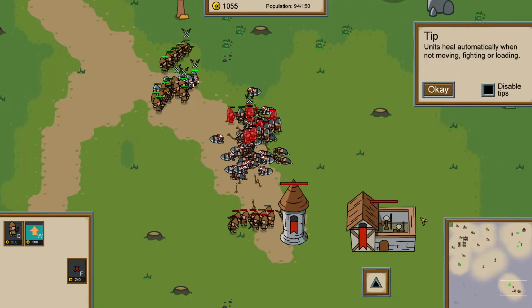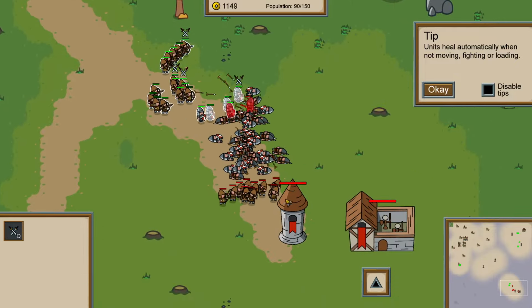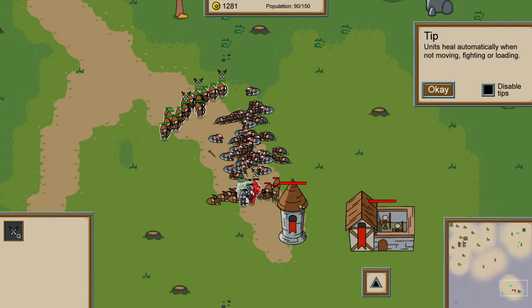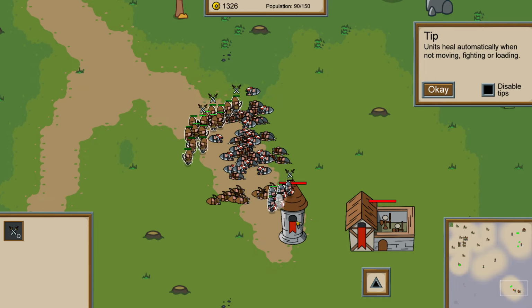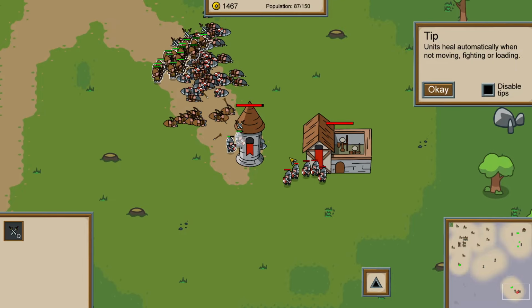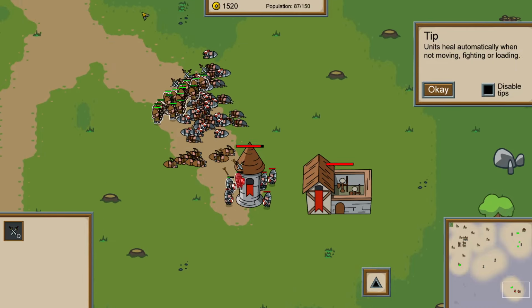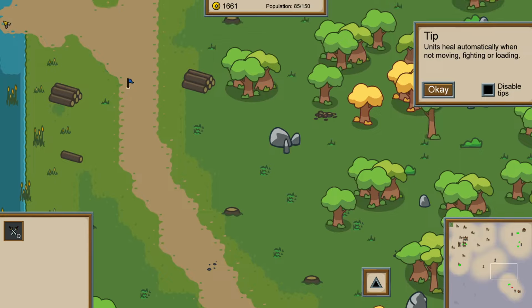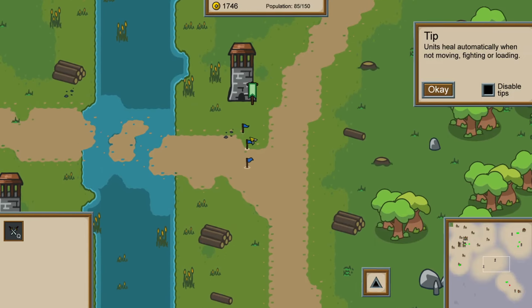Do we win it? Oh, we're getting wrecked, it looks like. Uh-oh. Oh, we have a lot more archers, though. Oh, these knights are doing work. Oh yeah, we got it. We got it easy. Oh, this thing takes forever. Okay, no, we're leaving now. We're leaving. Let's take this choke here.